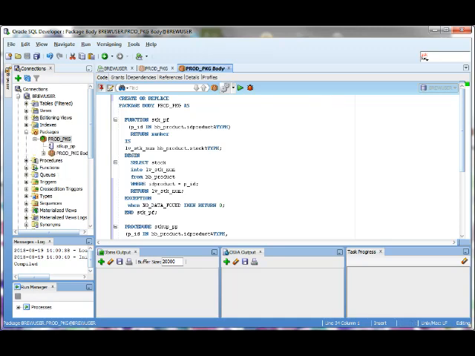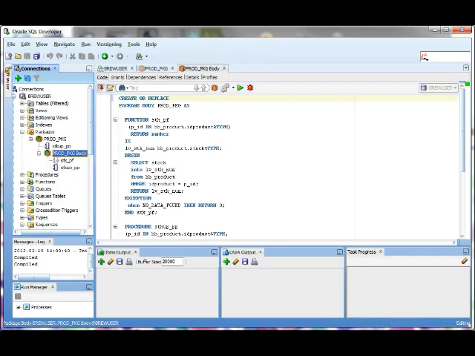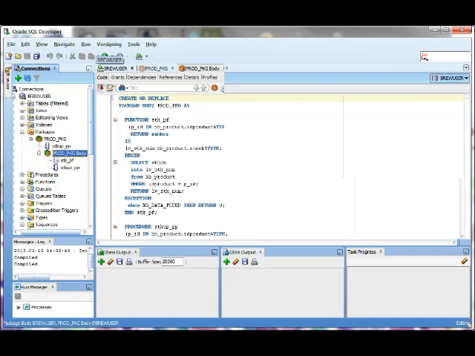So, again, there's not really a save. What we want to do is compile, and that's going to save it all at once. Notice we got the little green dot on the left-hand side in our connections window. So now we have that good. We know that that compiled correctly. We also can see here in our message log. And so now we can actually go and test it. I'm going to come over to Brew User to test it.